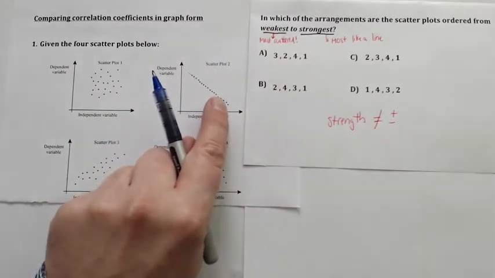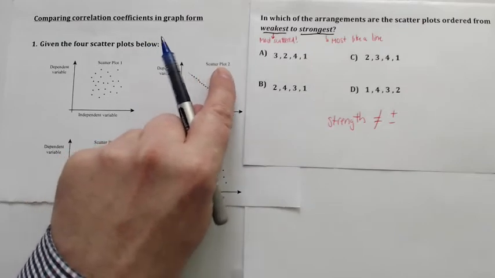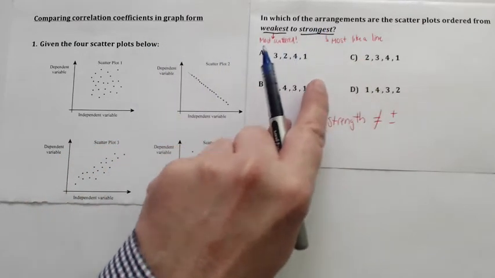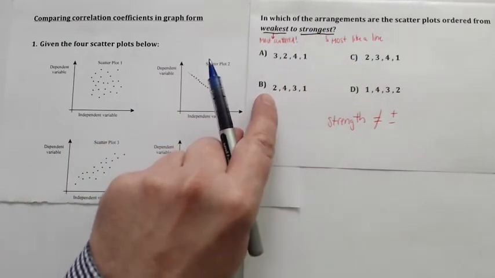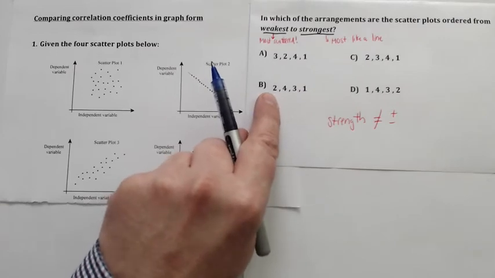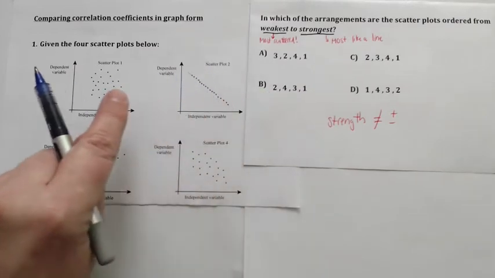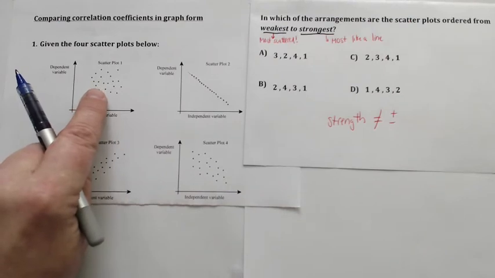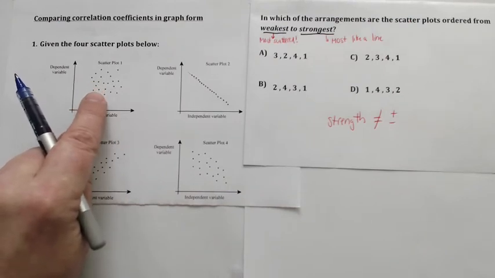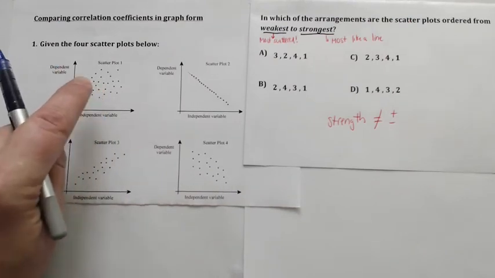So you'll notice if you come over to your wrong answers, see that scatter plot 2? Look at that. They've put it in first place twice, knowing, right, that some of you might do that by accident. So what you really want to do is look for the weakest one first. And the weakest one is going to be right over here. So scatter plot number 1, that's your weakest.